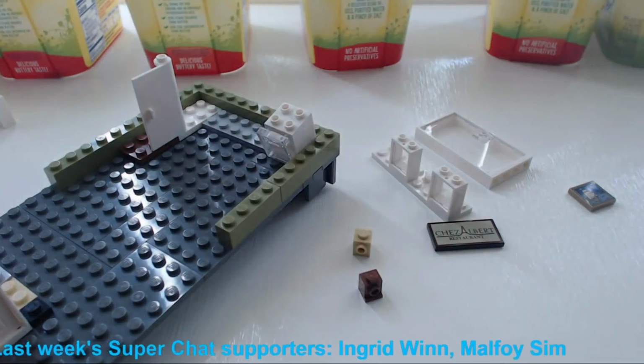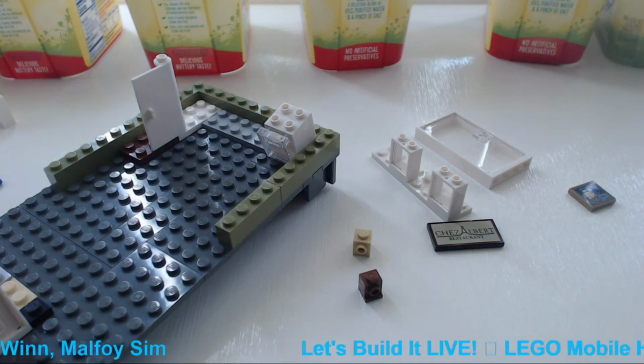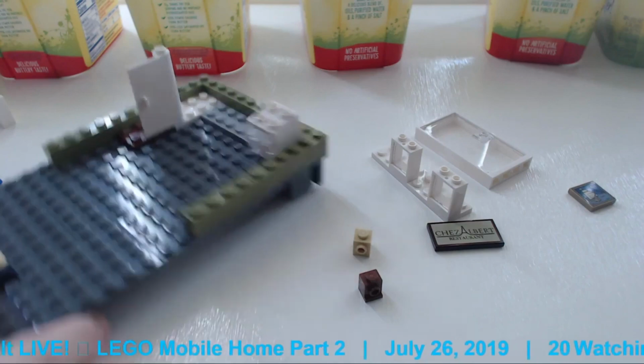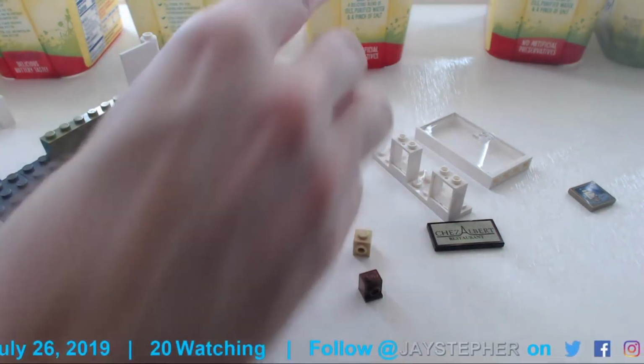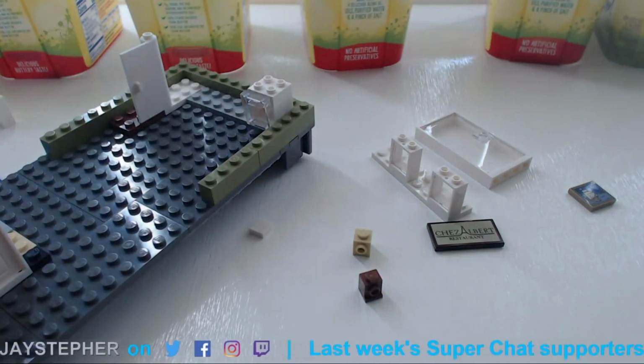So anytime you start getting into building MOCs, no matter what it is, one of the things you should always keep in mind is what you're going to be doing ahead of time. Like right now I'm saving up parts to build the floor, but I'm also looking for stuff for cabinets. So when you get into this, you just have to look around for parts.